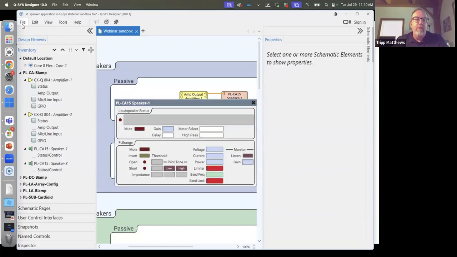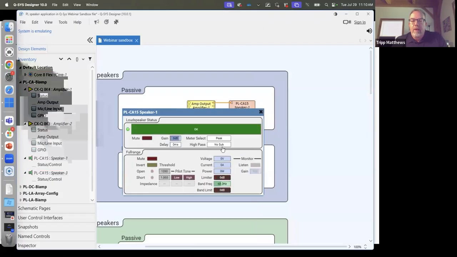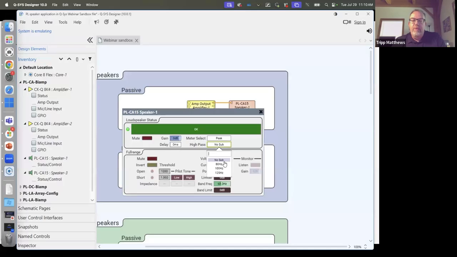So if I do a quick emulation of the file, you can then change these on the fly as needed. We default from either no sub, which is full range, an 80 hertz high pass, 100 hertz or 125 hertz high pass, depending on what you may be working with. So you can select one of those and it will put that in for you.